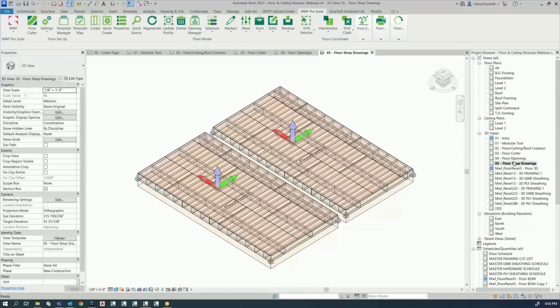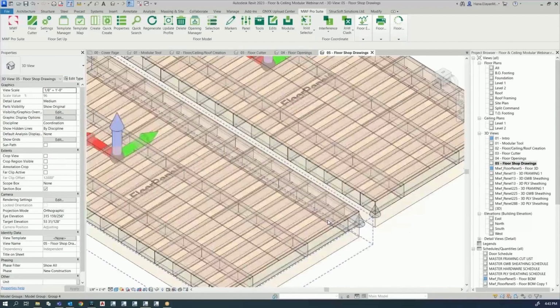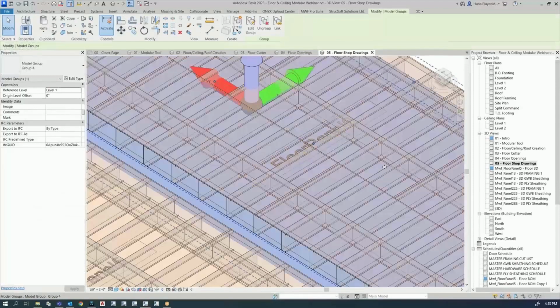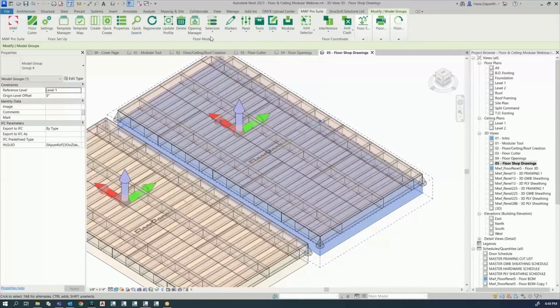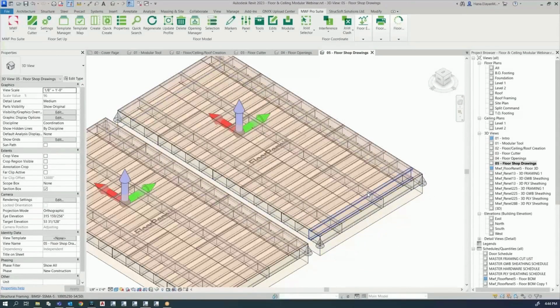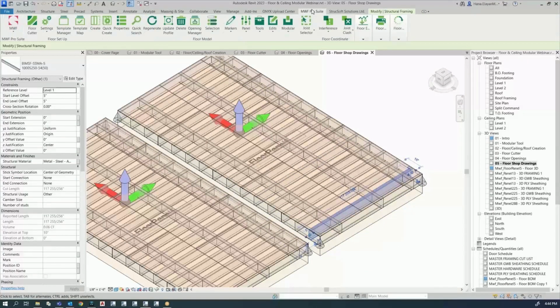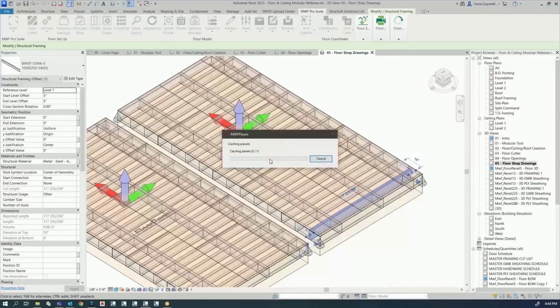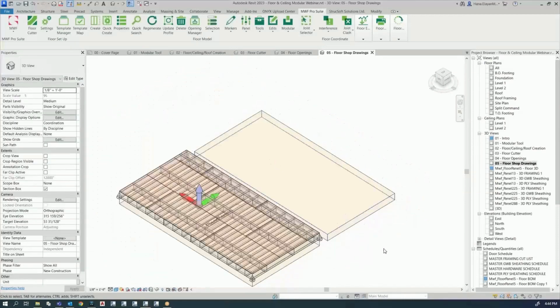The last thing I wanted to talk to you about is floor shop drawings. But actually, let's create this panel from scratch. Let's delete this one. If you select the group and you go to delete and delete panels, it's not going to work. You actually have to do this. You do have to select a member of the panel, and then you would have to hit delete panel. And that's how you would delete it.